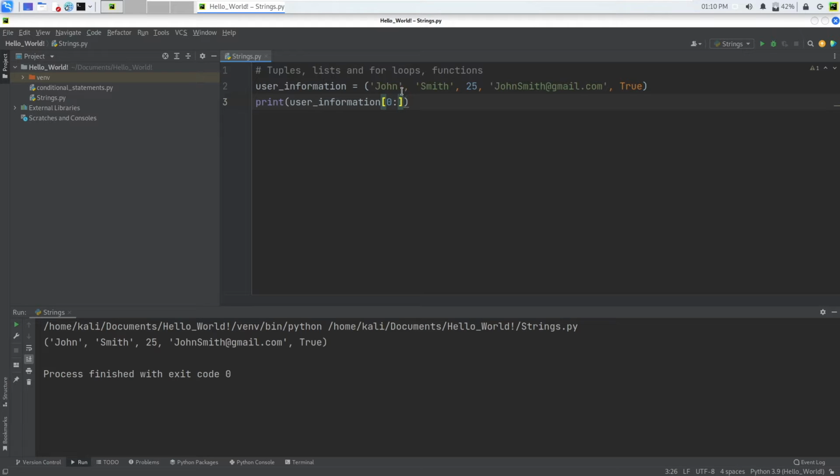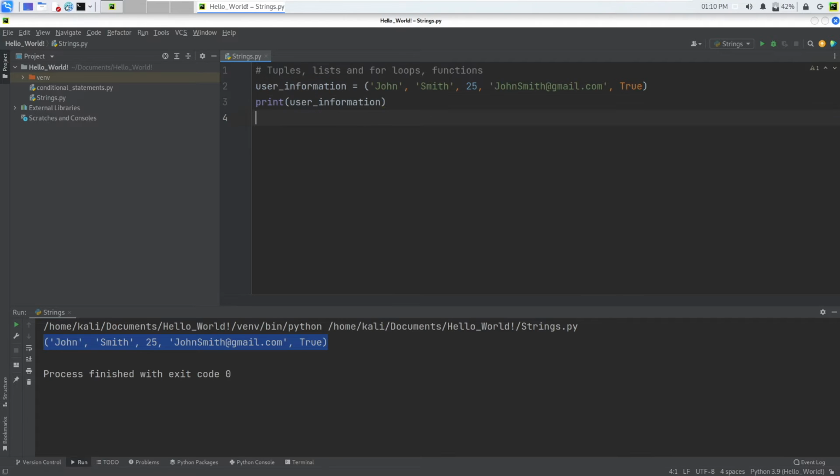However, we could actually go ahead and count the indexes, 0, 1, 2, 3, 4, and put 4 in here. And you'll see that, oh, well, actually, it's not inclusive. It's exactly the same as lists, so we have to go 0 to 5. And it will print all of the user information again.